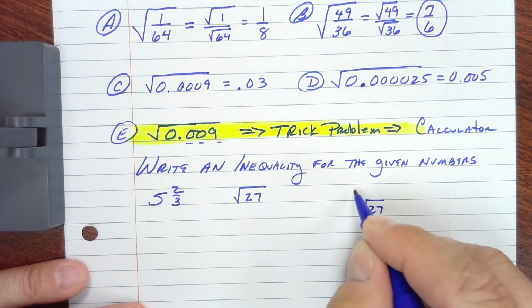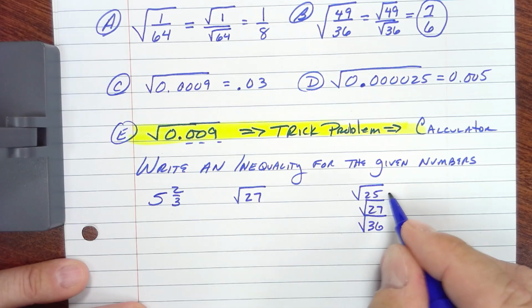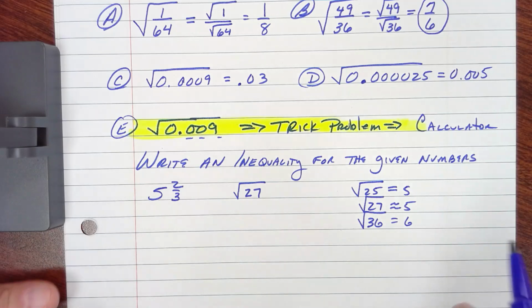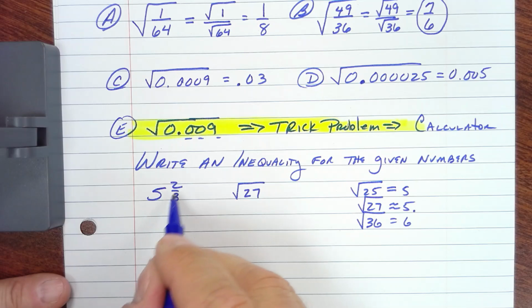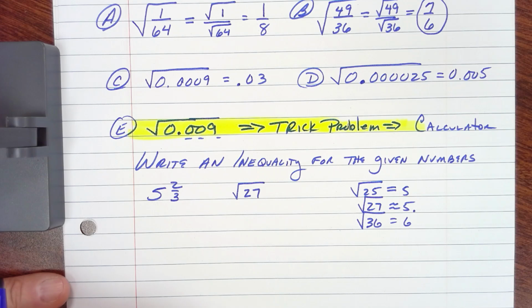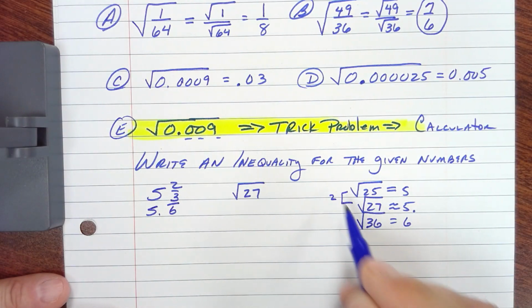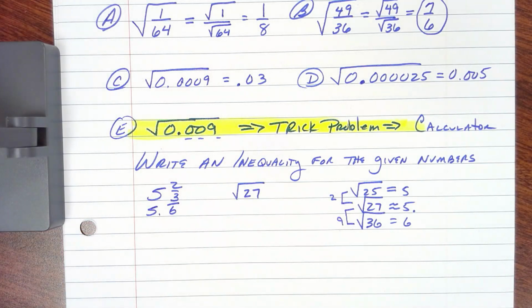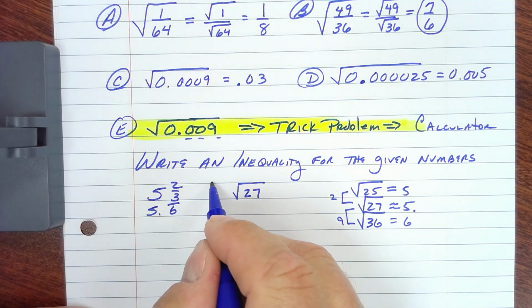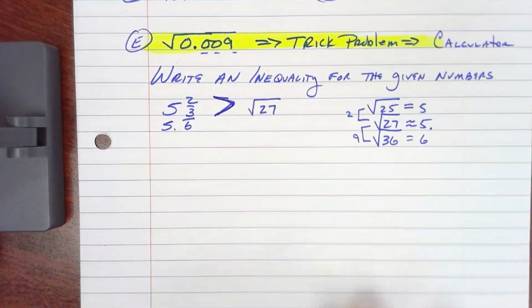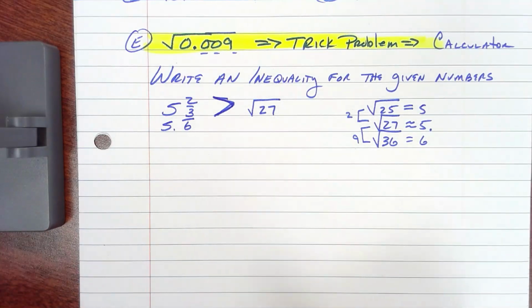Well, the square root of 27 is between 25 and 36. So it's going to be 5 point something or other. Well, 2/3 is more than half, isn't it? You understand what I'm saying? It's actually 5.6 repeating. I am 2 units away from 25, and I am 9 units away from 36. I am not halfway between 5 and 6. Does that, you see what I'm talking about here? I'm not halfway. So this is going to be much smaller than 5.6. My knowledge of these square roots, and you're going to have to be able to do this without a calculator, ladies and gentlemen.